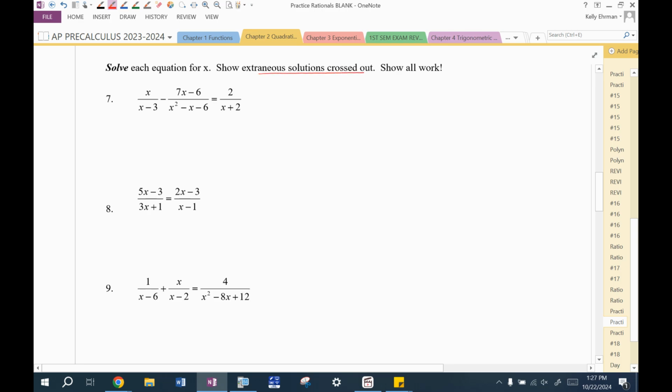All right, so what are my steps for this? First, factor denominators to see what you're working with. This is x minus 3 times x plus 2. Make a note of what x is not allowed to equal so that you don't forget to throw those answers out. X can't equal 3 because then you'll divide by 0, or negative 2 because you'll divide by 0 in the other fractions. So if I get either of those two answers, it's actually no solution.